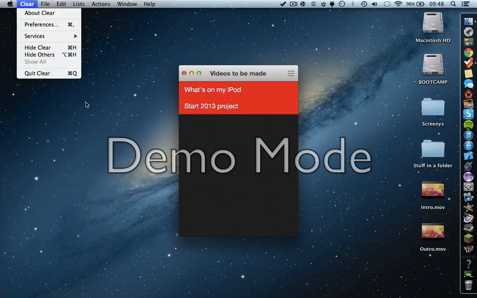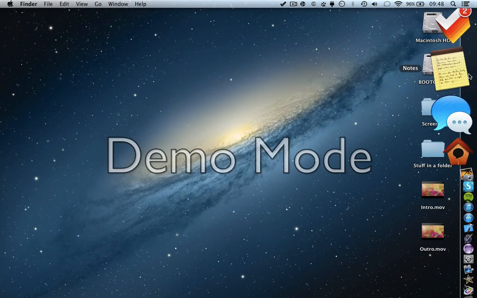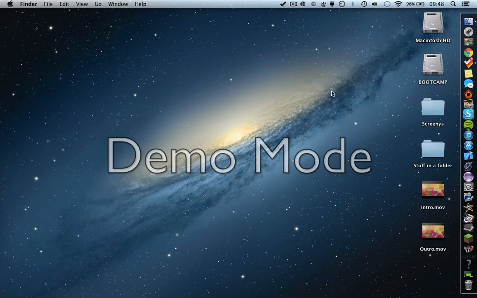I'll leave that running and just close that. Next is Notes. That's a note-taking app. It's pretty obvious what it is because it comes with every Mac with Mountain Lion and every iOS device. I don't think I even need to open it, especially as I probably don't want to open it, if you know what I mean.